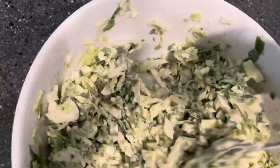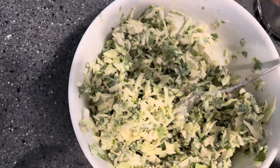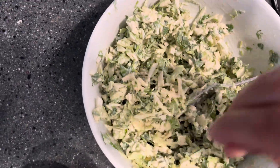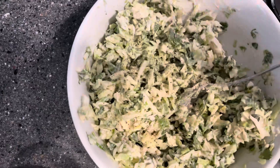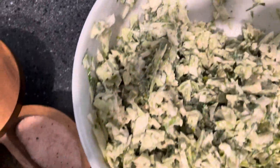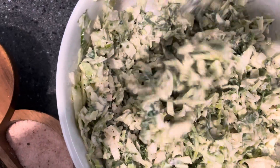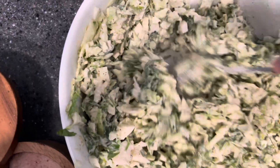You can also add some salt and pepper to this if you want. Making coleslaw always reminds me of my grandma — she made the best coleslaw and she minced it super super thin. That always makes me think of her. I've got our coleslaw here, I'm going to give it a try.